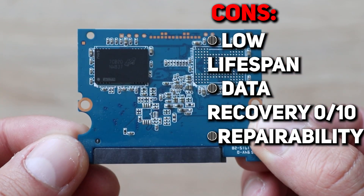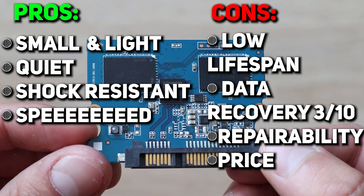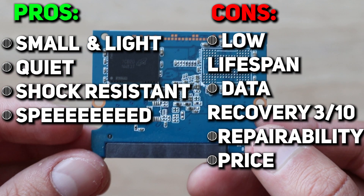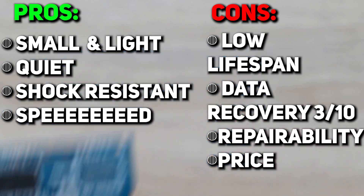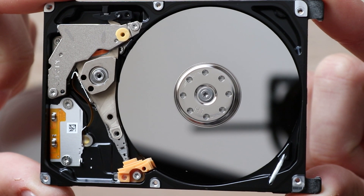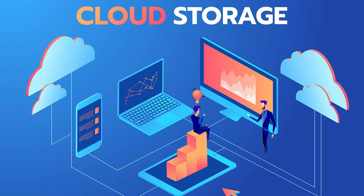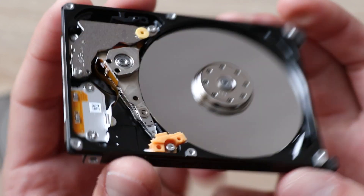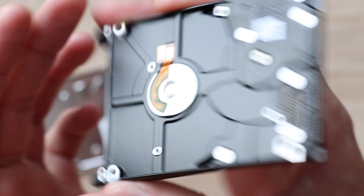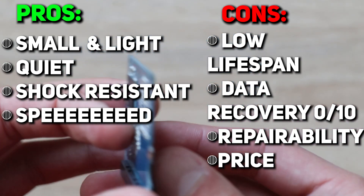And the final table looks like this. It's definitely worth buying an SSD to install operating systems and applications you use often, or games, because of its incredible speed — and it has a pretty comparable price to HDD. To store important data you don't want to lose, it's better to have a copy somewhere in the cloud or on HDD storage. It's also cheaper to use an HDD just to store all unnecessary files. Consider subscribing to the channel and don't forget to press like — I would really appreciate it.